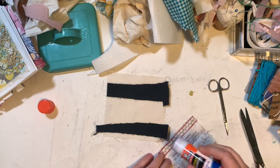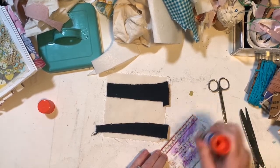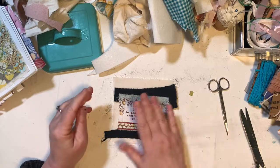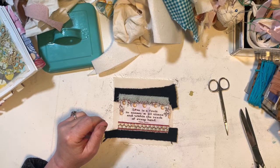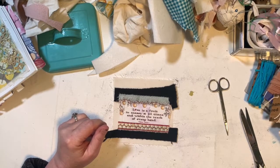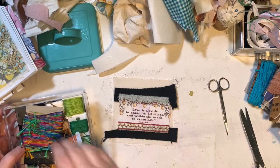Okay, then we're going to take our quote, put some glue on the back of that, get that down. All right, now we're going to pick some thread colors. Let's see, I'm going to try to use just what I have on the table.